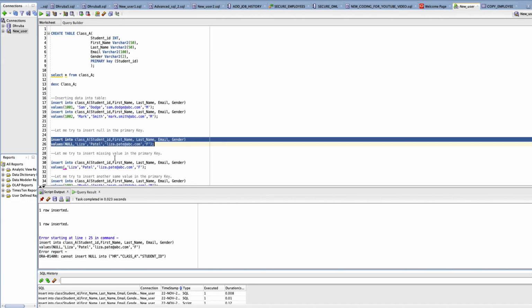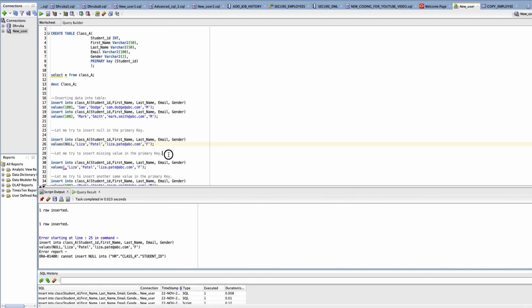Next one, let me try to insert a missing value in place of primary key. Because in case of value, missing value also indicates null value. To identify whether it can accept missing value or not, I'm going to run this code where there is no data in place of student ID.